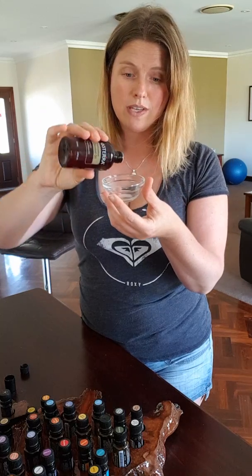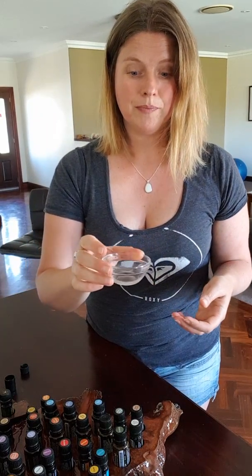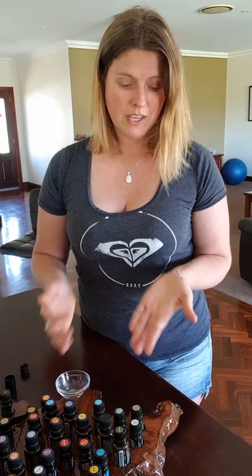That's it. Then to that, grab your fractionated coconut oil or a carrier of your choice and put about a tablespoon in there, okay? Give it a little swirl around. And that there is multiple uses, or like multiple doses, for a young child. All I would do is dip my finger in and give them a beautiful foot massage, a little back massage when you're trying to settle them down for a nap, bedtime, perhaps they're just feeling grumpy, it's that witching hour. It's beautiful, okay? And that's all that you need for a young child, 1 drop. And that tablespoon might get you 3 or 4 different applications, okay?